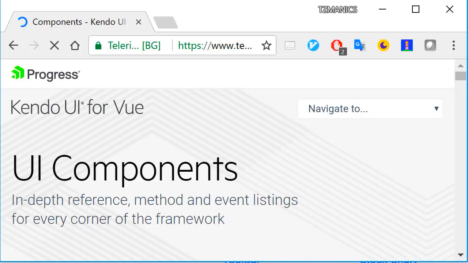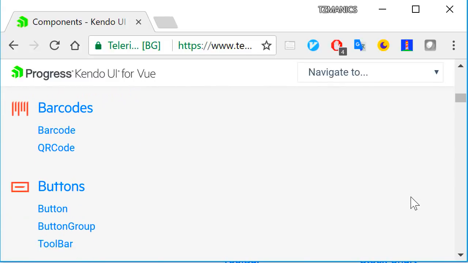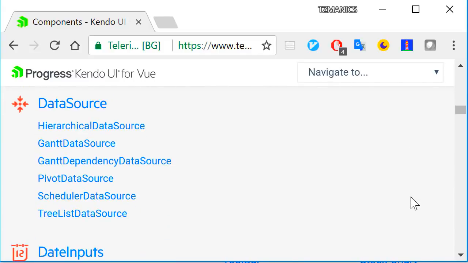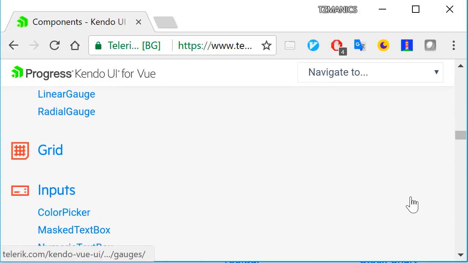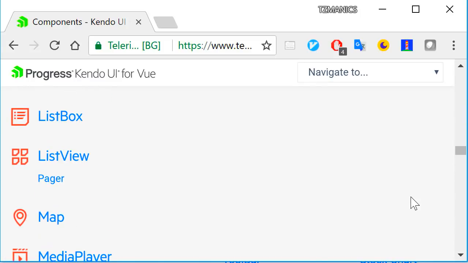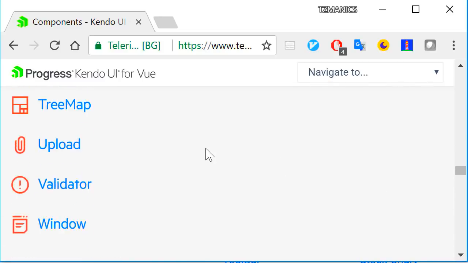So all of these components live here, kendoui.com. You can go to the Vue components. So there are a ton of components here that you can use, and all of these are the same for the React wrappers as well. So we're trying to get more and more of these React and Vue wrappers. It's such a tongue twister.